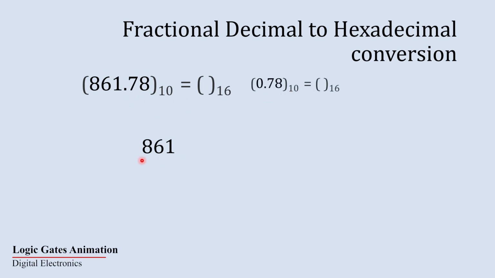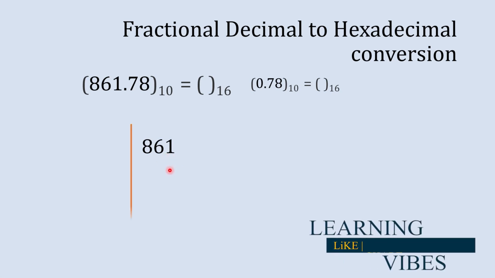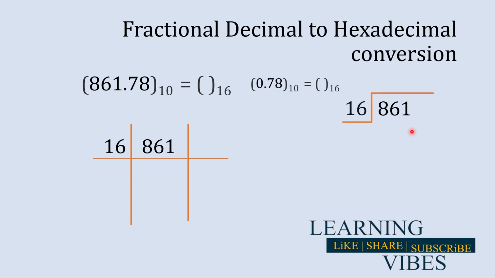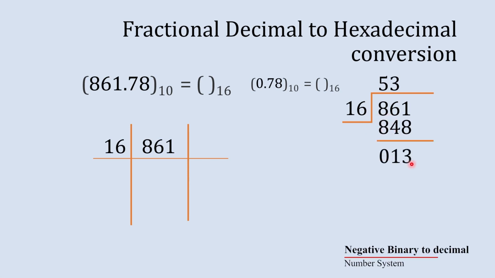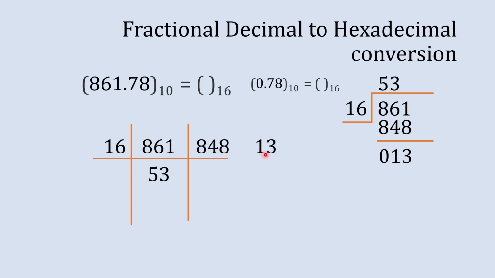So now to convert this decimal number into a hexadecimal number, you are supposed to repeatedly divide this number by 16 and keep track of all the remainders. So now let's start to divide this number by 16. So here 861 divided by 16. Here 53 16s are 848, and if you subtract 848 from 861, that gives us 13. So 53 is our quotient and we are going to write it over here. And 861 minus 848 gives us 13 as remainder.